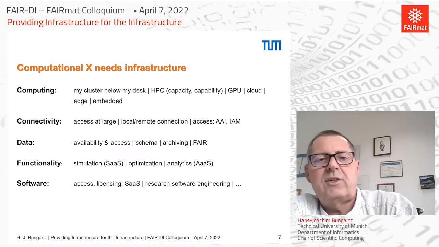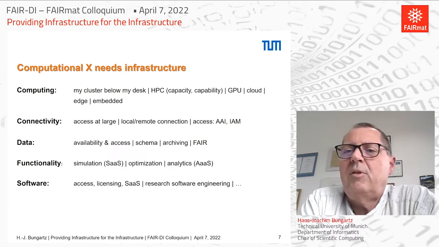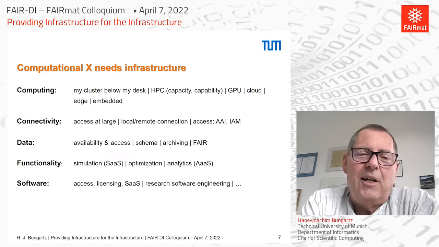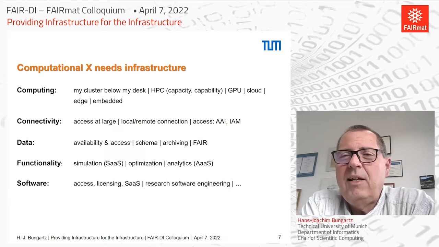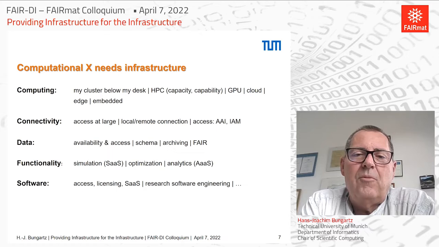And of course, there's software. This is something which I think is still tremendously neglected in science and in the science funding landscape. We are currently also exploring this in FAIRmat, and I think people like Markus Scheiten can tell stories about that, that a lot of the things we are doing there in terms of preparing and improving IT infrastructure is actually writing software, of course, and not just hacking something together, but really keeping it maintainable, keeping it sustainable. So what is sometimes called research software engineering, I think this is also something where we need an infrastructure.